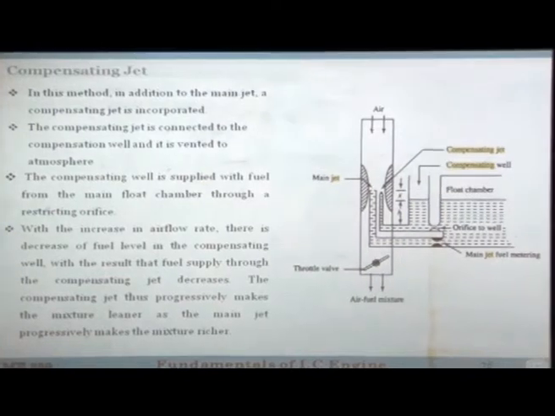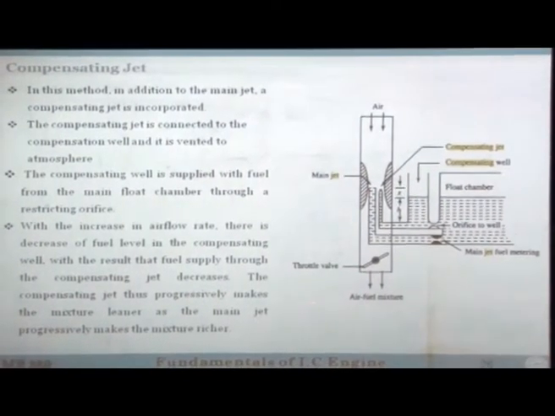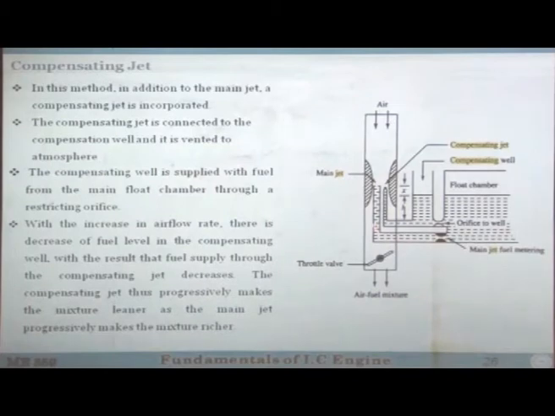What happens when you start to use the accelerator is that fuel will start coming from the main jet, and fuel will also start coming from the compensating jet. After some time, this compensating valve will run out of fuel, all the fuel will be gone, and it is supplying at a very, very low rate. So when you are picking up or when you have reached a cruising speed, the fuel supply will be only from the main jet, which is supplying less than desired. So the overall air fuel mixture will therefore be relatively leaner.